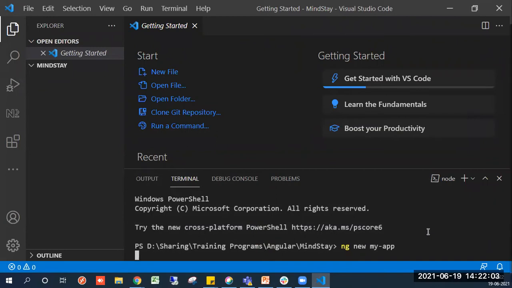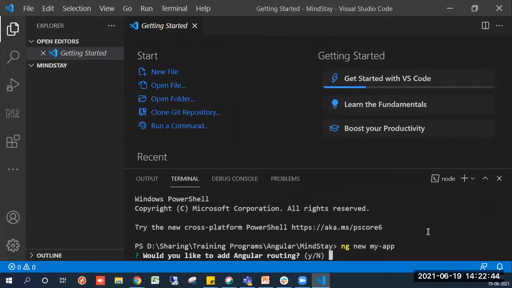So once I hit enter over here, it will ask me a couple of questions. The people who were present yesterday, we have discussed Angular, right? Angular is a framework in which there are multiple things like HTML, CSS, JavaScript, and in the background also there are multiple things present to create a bigger web application very smoothly and very fast. Since Angular has so many technologies inside it, it will ask you a couple of questions regarding how it should start creating the application, how it should start creating the project.